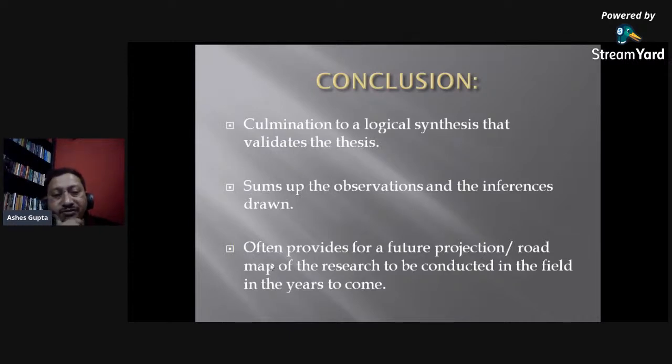It sums up the observations and inferences that have been drawn. It often provides for a future projection, roadmap of the research to be conducted in the field in the years to come. Your conclusion does not end up with you as a researcher. As I said, your introduction does not end up with you as a researcher. It traces you as a researcher with a tradition which dates back before you. Your conclusion traces you as a researcher with a projection in future. It tells the prospective researcher, the one who's going to read your research paper, as to what could be his line of progression, his line of thought from where you have stopped. So it is like a relay race. You hand over the torch to the next torch runner, and it goes on. Knowledge continues that way.